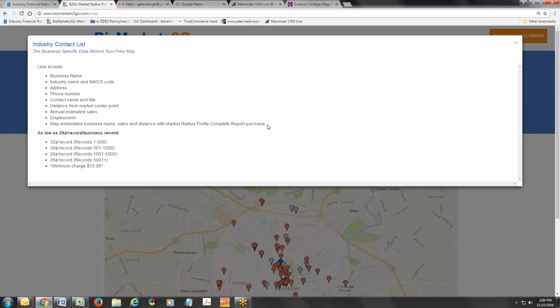As you can see here, this is the information that you're getting with that list: business name, industry code, estimated annual sales, and this is how much it costs per record. So if you had 100 businesses on this map and you wanted to pull the business contact list, it would be $32. 32 cents per record.